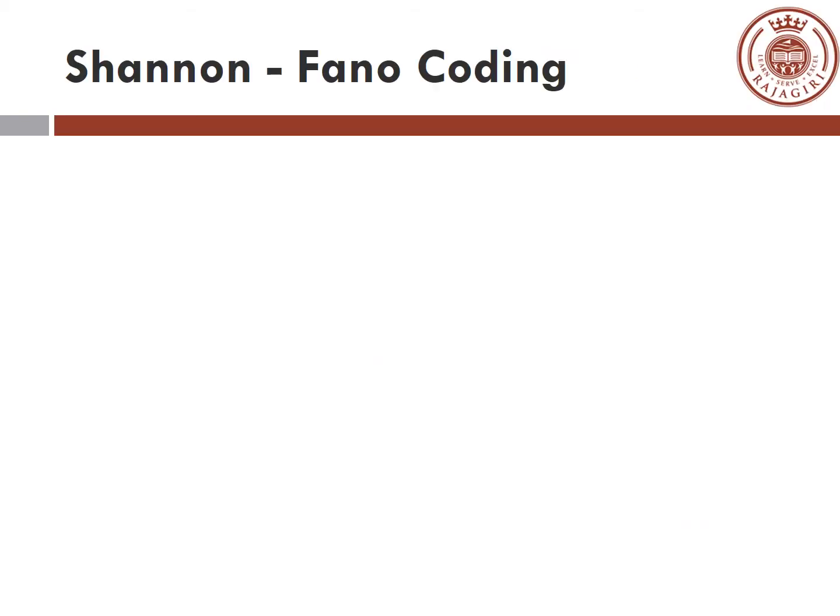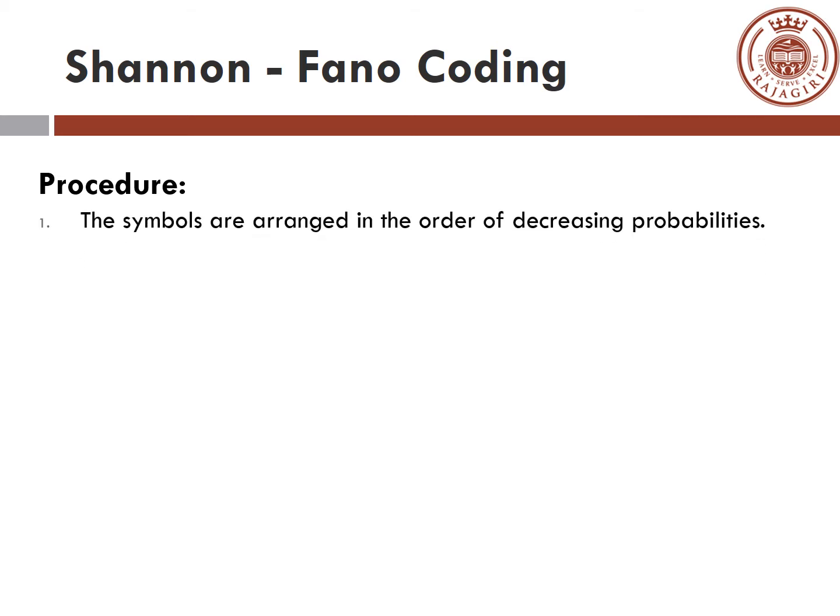The first source coding scheme that we are going to deal with is the Shannon-Fano coding scheme. Now let's discuss the procedure of this technique. You will be given a set of symbols and the probabilities with which they occur. So how are we going to proceed further? First, you arrange the symbols in the order of their decreasing probabilities. So you have the symbol with the maximum probability first and the symbol with the least probability as the last entry. Now the symbols are arranged into two groups such that the sum of the probabilities in each group is approximately equal.